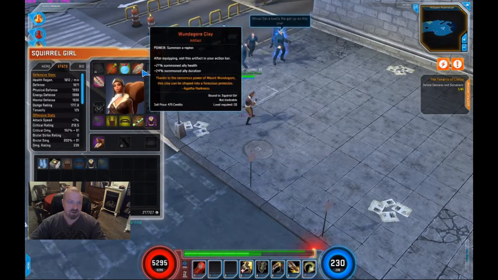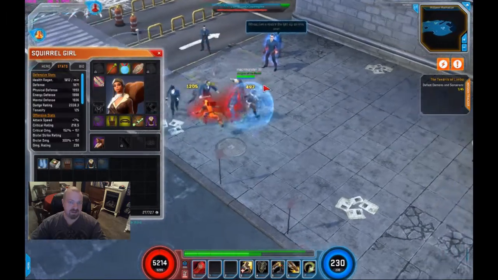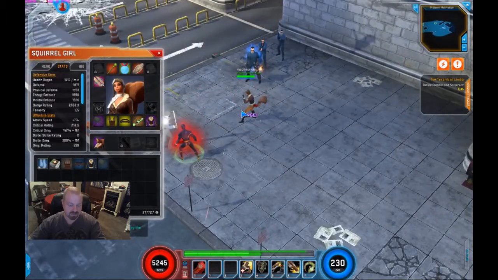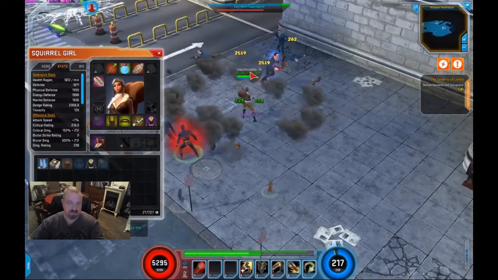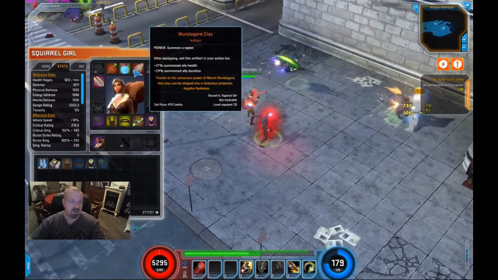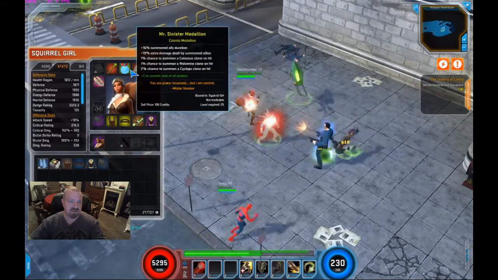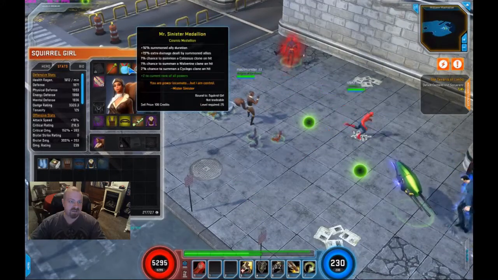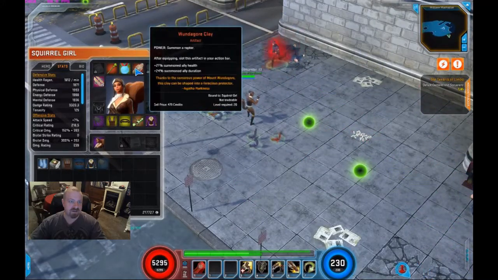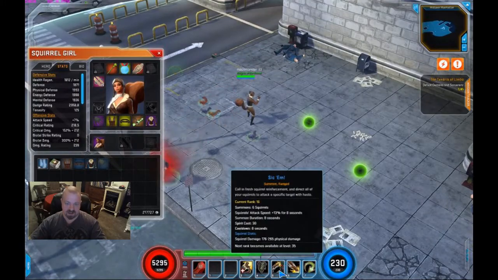So we're using Wonder Gourd, Clay, and the Mr. Sinister's medallion. Yep, getting an attack here. We're using the Wonder Gourd, Clay, and Mr. Sinister's medallion for the summon duration. And that's giving us 40% duration. So these things last 8 seconds, so now they're going about 11 seconds.